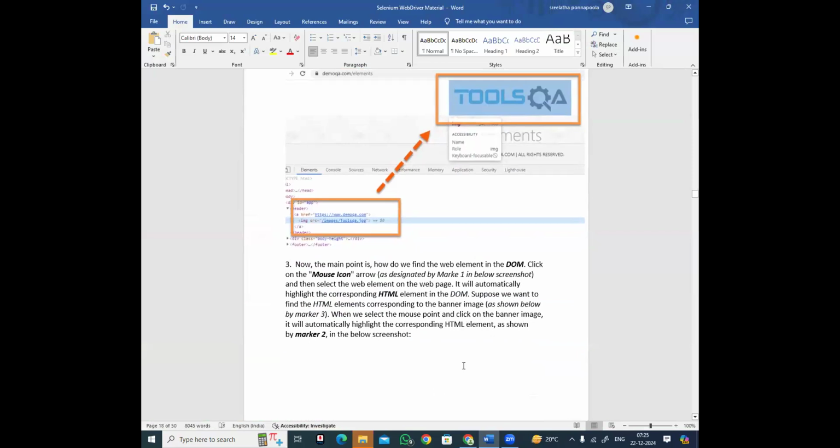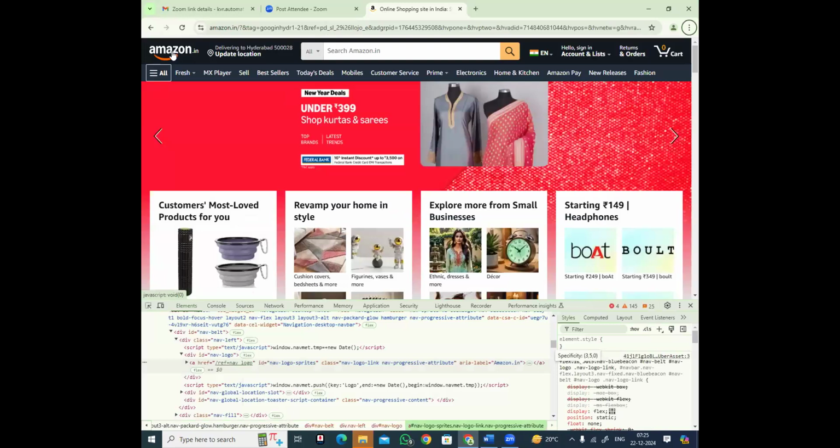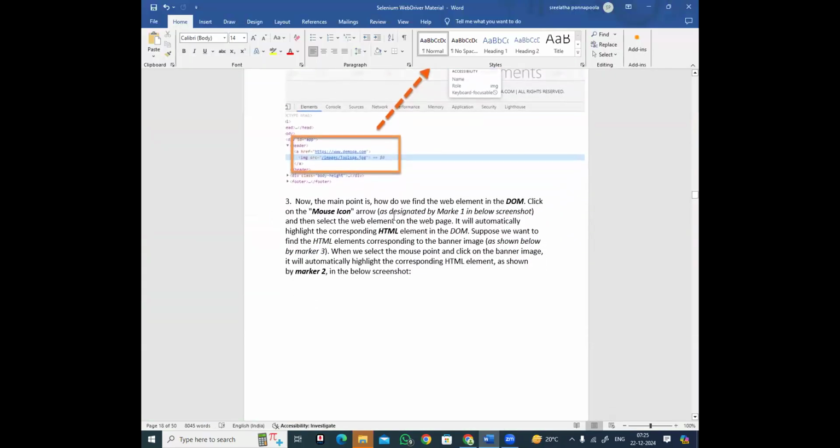See the example, they are highlighting in this example some ToolsQA. This is also a link, like Amazon.in here. This is a link. The same way, this is also a link. That's why it is showing the anchor tag.